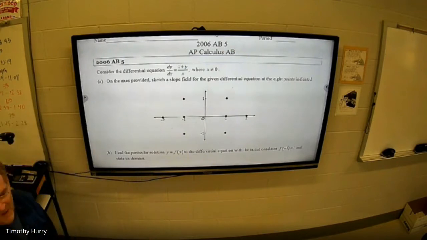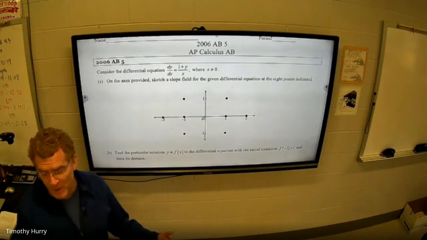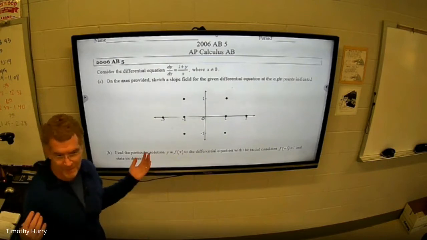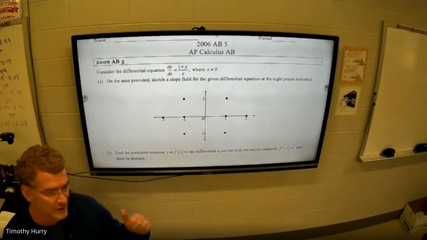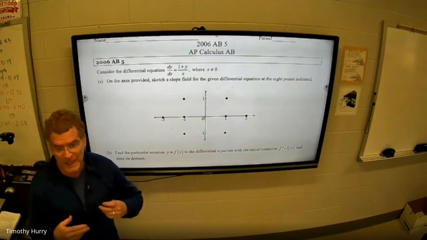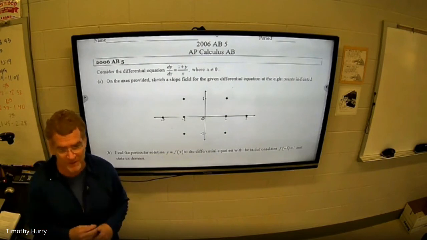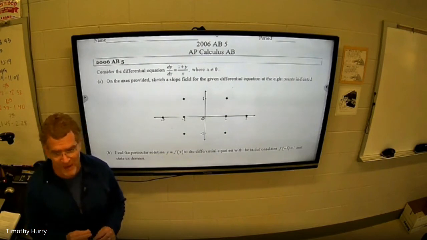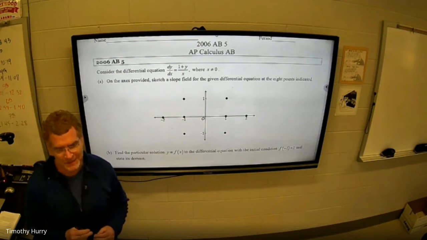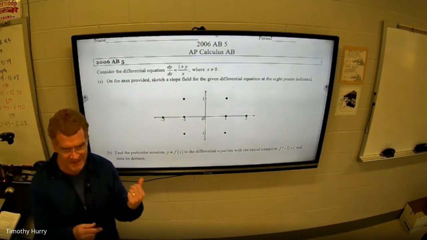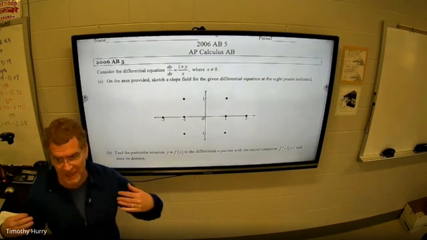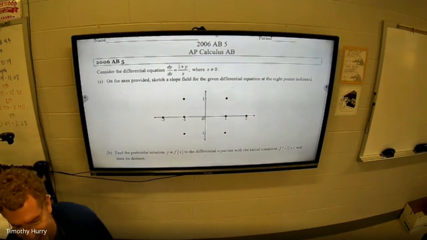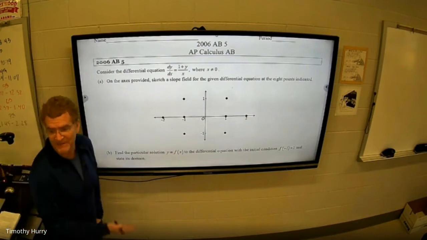2006 AB number 5. Guys, at this point, I am just going through random problems. I'm going to do some of that today and some of that Monday. There's some stuff I'm skipping if you want to do it. I think the keys are on there. But you really ought to, at this point, start to feel pretty good about this. Like in BC Calc, they probably spend 7 days less than I do on this same material. So we are really doing lots and lots of examples. Guys, take advantage of that, all right?